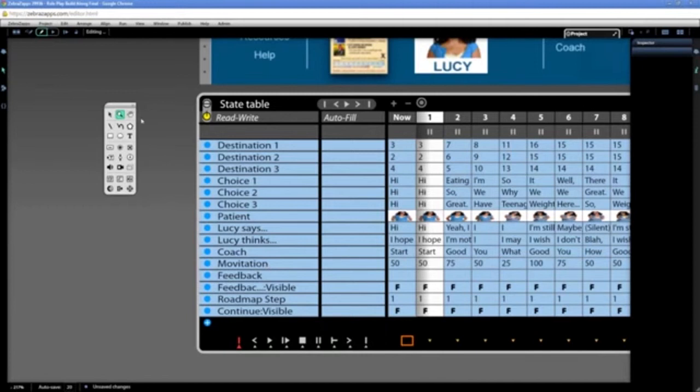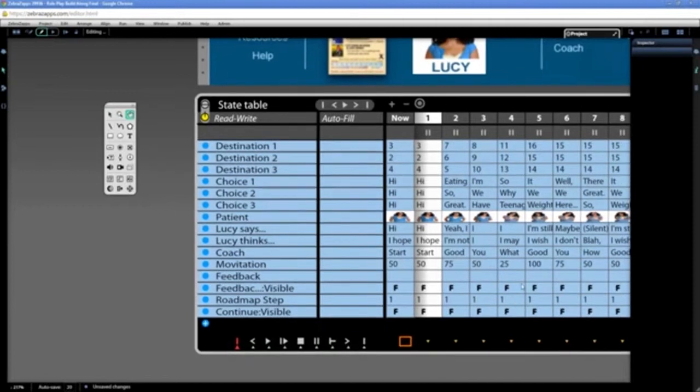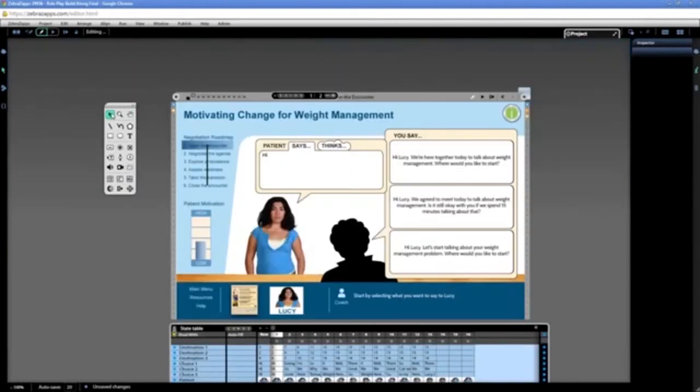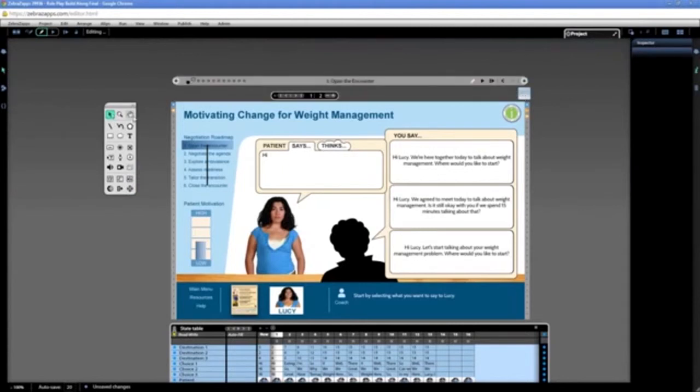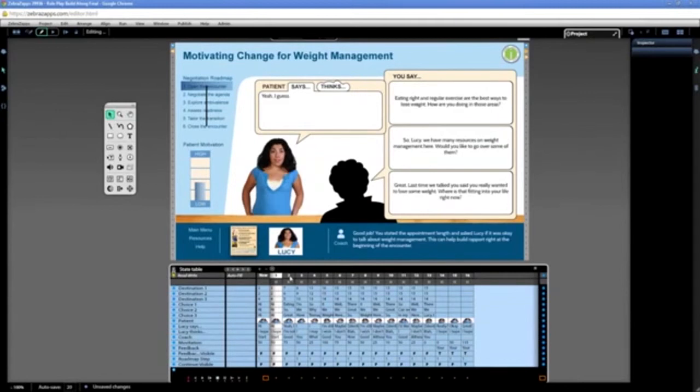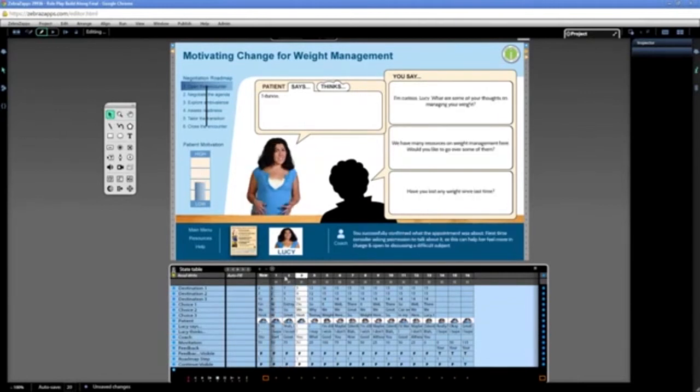And then later, when we get to the fact that you can actually get some feedback, we are now saying show the feedback, and then this is the feedback statement. And then this is where we're saying yes, you can show the continue button. They're allowed to move on. This is saying they've completed this unit. And as an author now, if you zoom out, you could click on each one of the different columns to see each different state, to see how the screen looks.